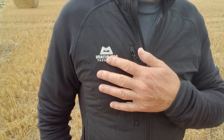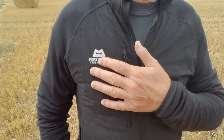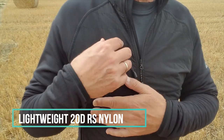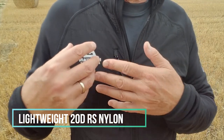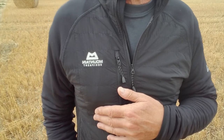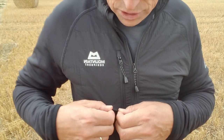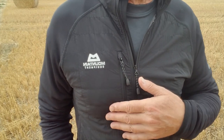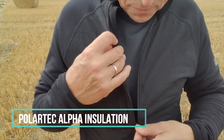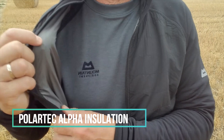It's all in the fabric of the jacket and that is what I want to show you now. If I come in closer we can have a look. The main fabric of the body is a lightweight 20 denier ripstop nylon outer - this jacket only weighs 290 grams altogether. That is highly durable and tough although it is light, and it's got mechanical stretch. It is wind resistant and highly breathable. The insulation is Polartec Alpha and you can see that it is very thin.